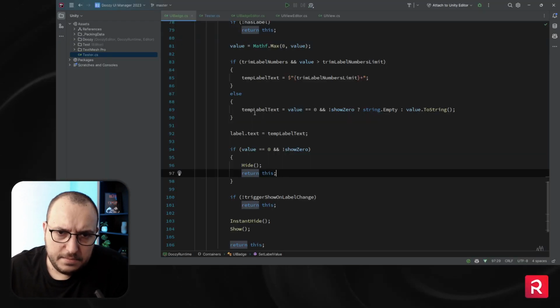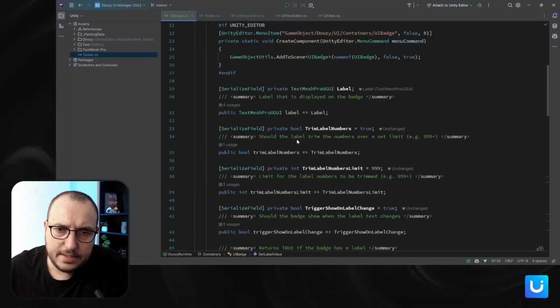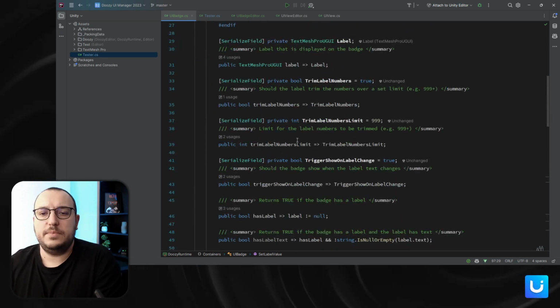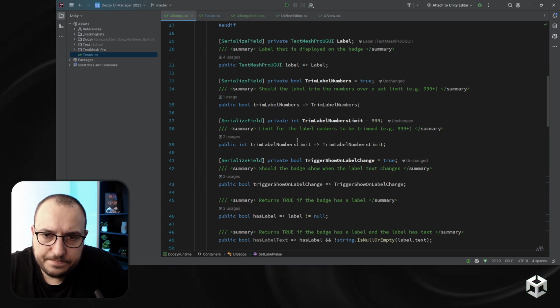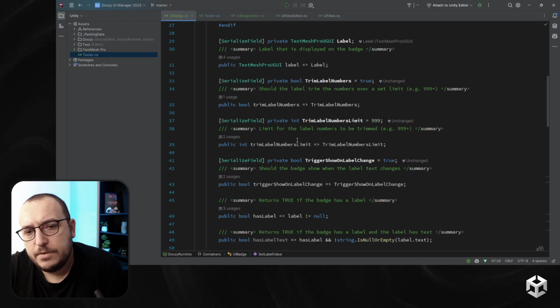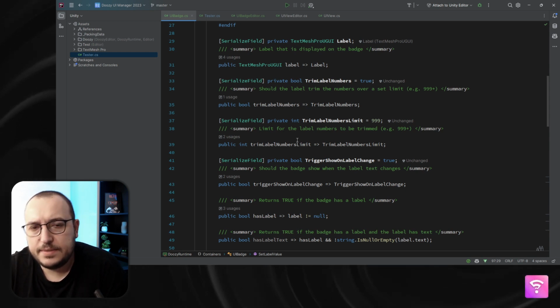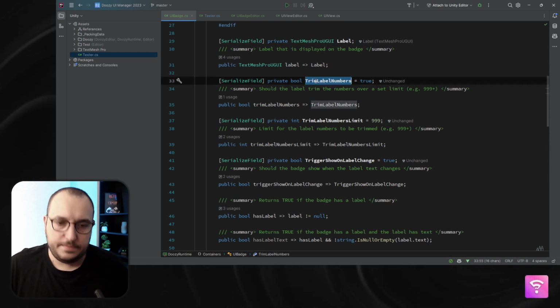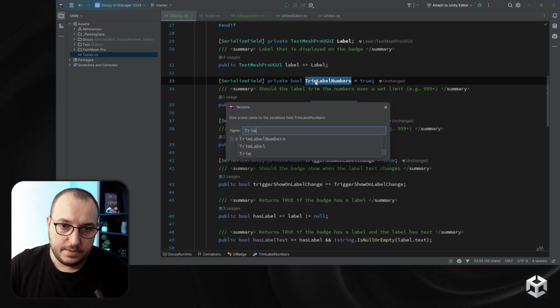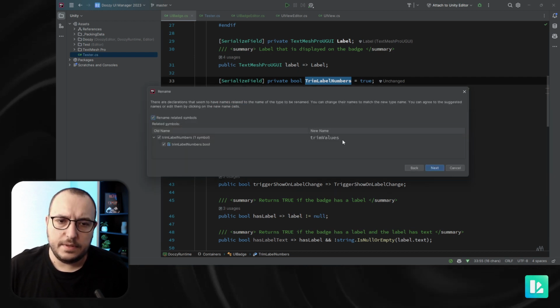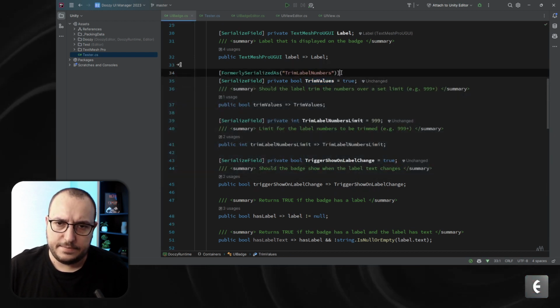All right. So let's come back and get some serialized properties from these. I'm not sure about the naming. So trim label number limit, I don't like it. So trim values. Yeah, let's do it like that.